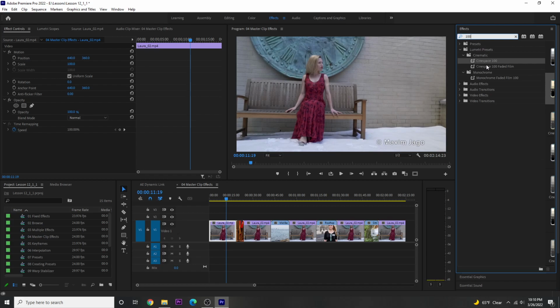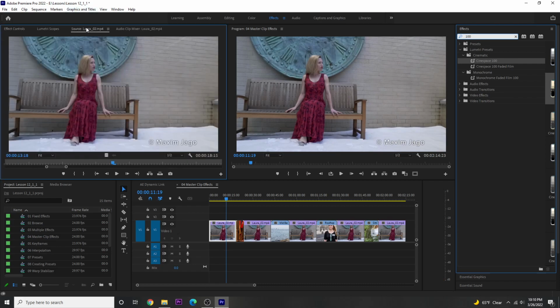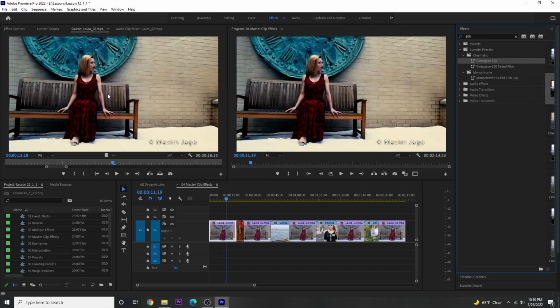And in the past we have dragged this effect onto our timeline, correct? So this time we are not dragging it down there. I am actually going to drag it onto the source window. And once it's applied, you can see it updated the clip on the right, which is already in our timeline, but it also applied it to the master. So the master file is holding the properties to this effect.